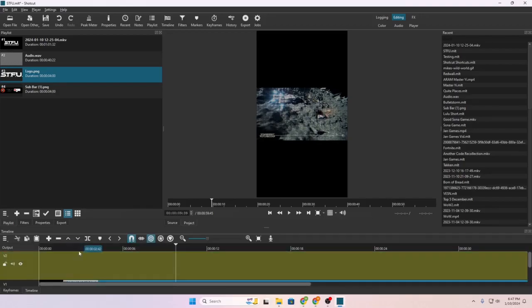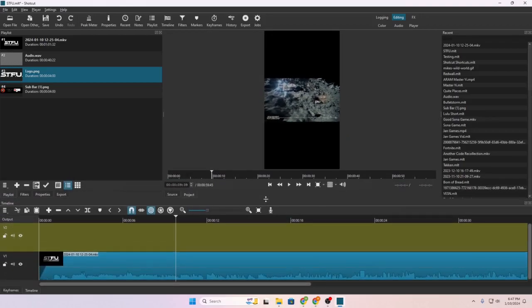Now that our track is added, we need to expand the timeline so we can see everything a little more clearly. As you can see our video down here at the bottom, we can barely even see it. So we come up here to these lines right here. You'll see our cursor change to this little up and down arrow. We'll click and drag this up a little bit just so we can see things a little better.